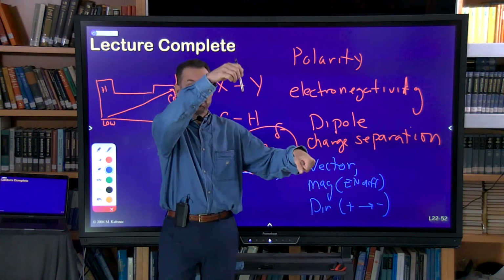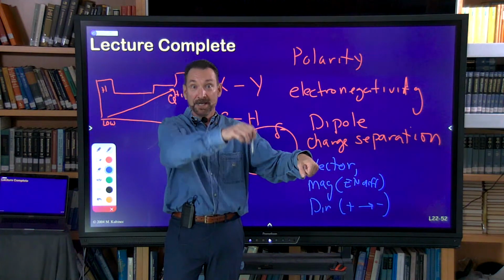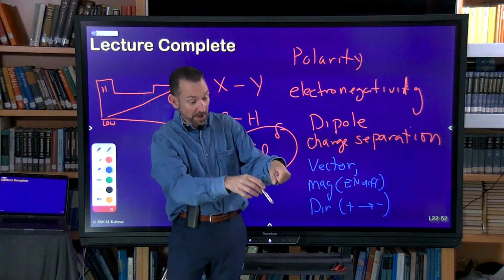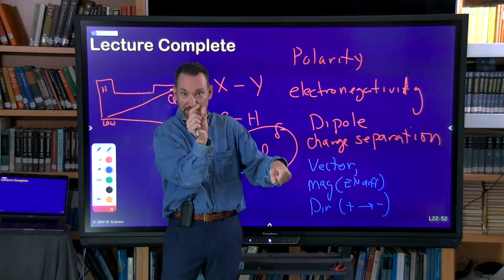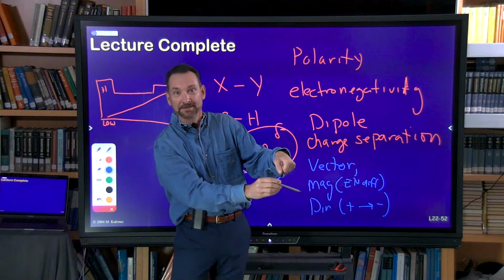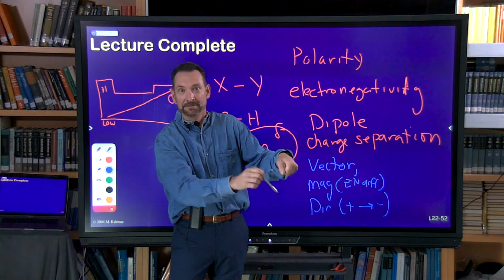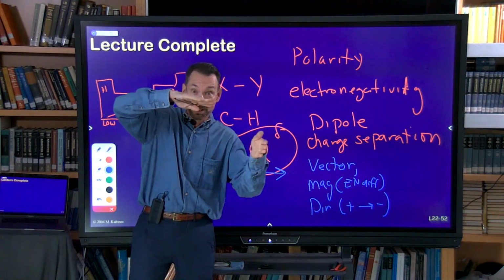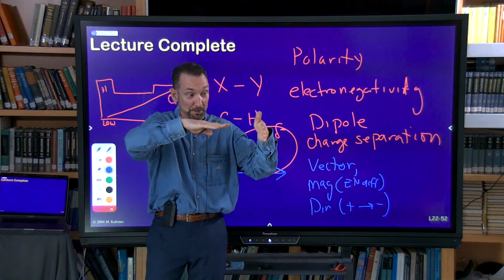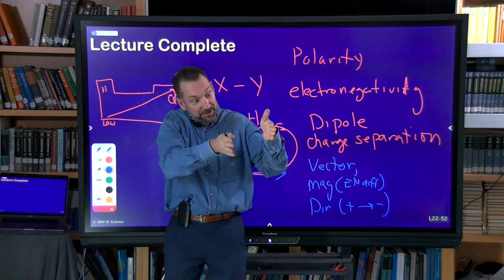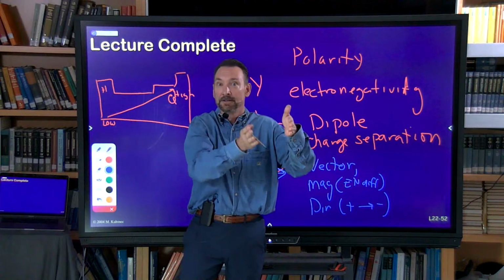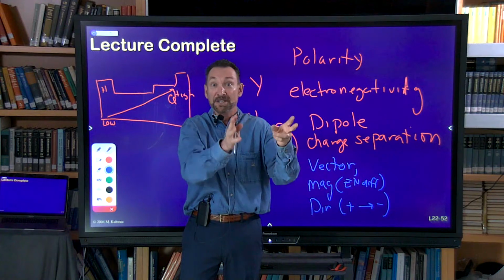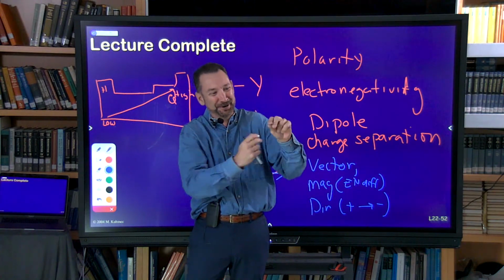And if you have a stream of water, which has a permanent dipole moment, and you bring that rod close to it, the stream of water, if it's thin enough, will deflect towards that rod, because the waters have these little positive ends of those dipoles, and so much of it orients with their little positive charges facing that negative rod that the whole stream of water deflects. Do that at home.